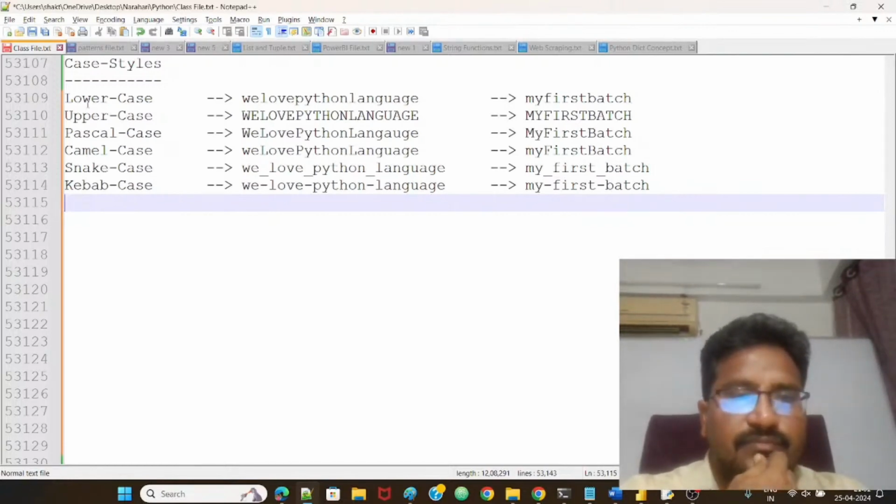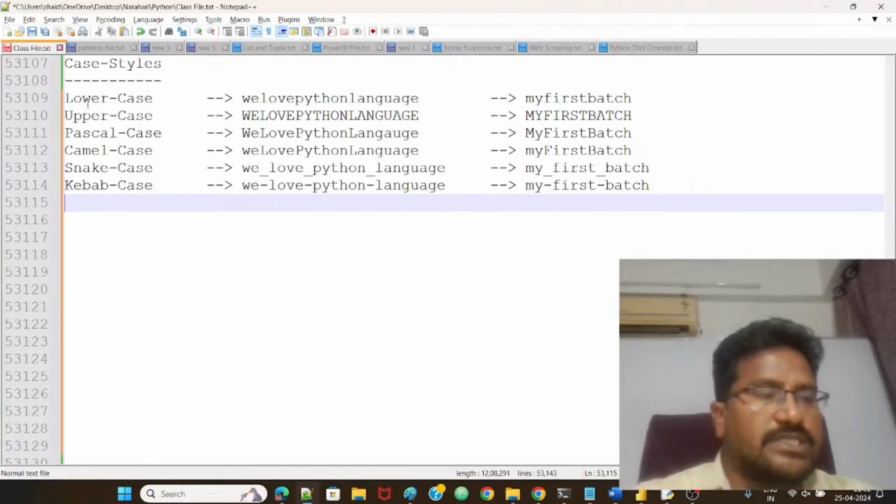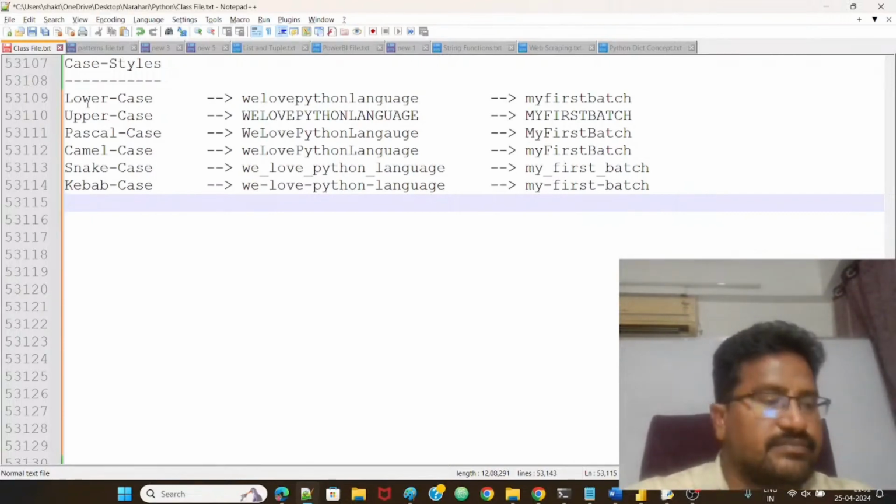Give reply, all of you. Out of these six, just think a little bit, guys. You can easily say the answer. You know this one very well. You know very well which one is not supported in Python. Tell me, what is that? Out of these six, which one is not supported in Python?